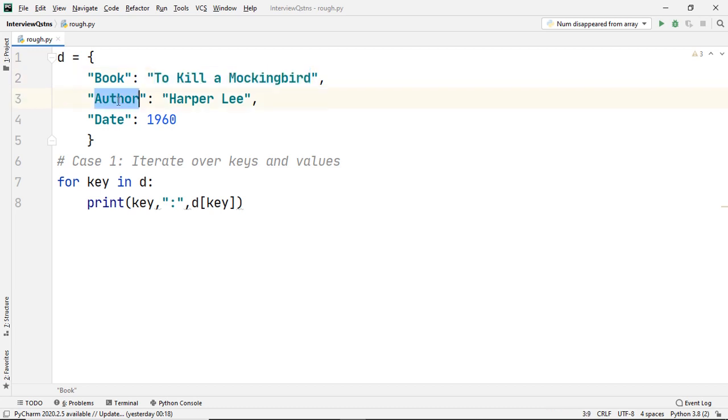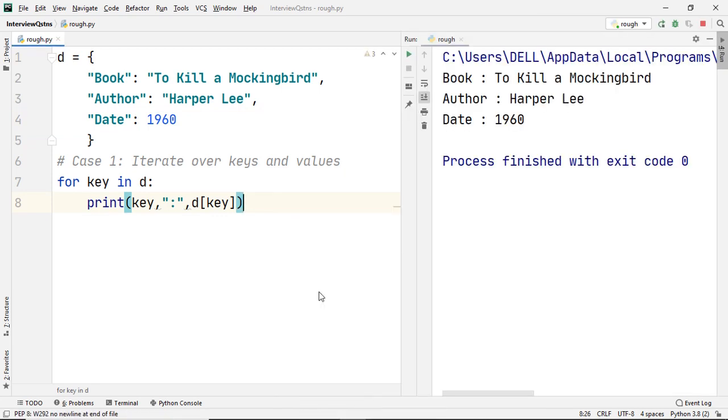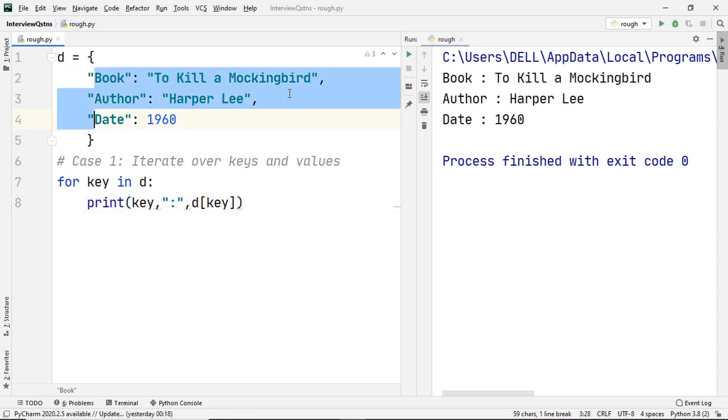In the second iteration, the key is author and the value associated with it is the name of the author. Similarly, in the third iteration, the key is date and the value associated with it is the year. So let's go ahead and print this. And there we go. We successfully accessed both the keys as well as the values.